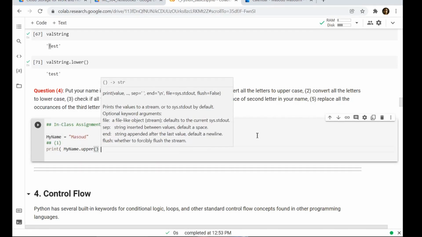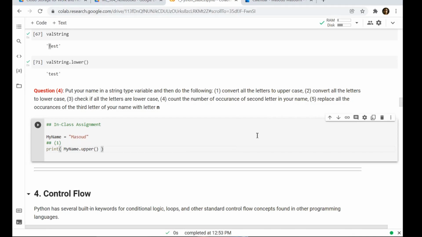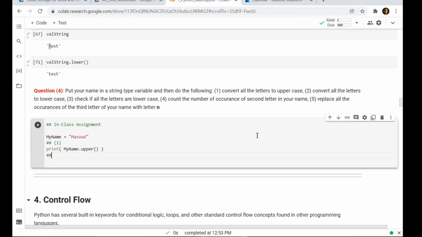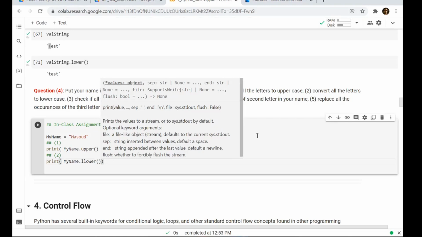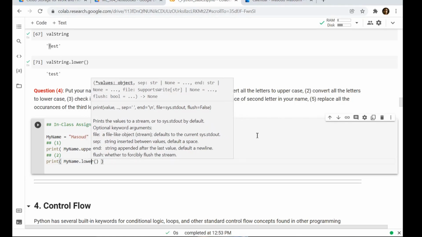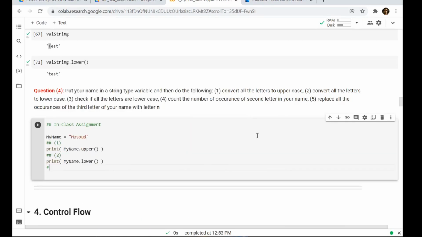When I run the whole cell, I can see that. The second part is to convert all the letters to lowercase, so my name lower.